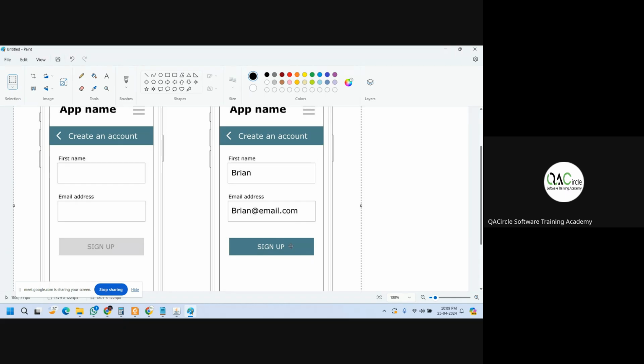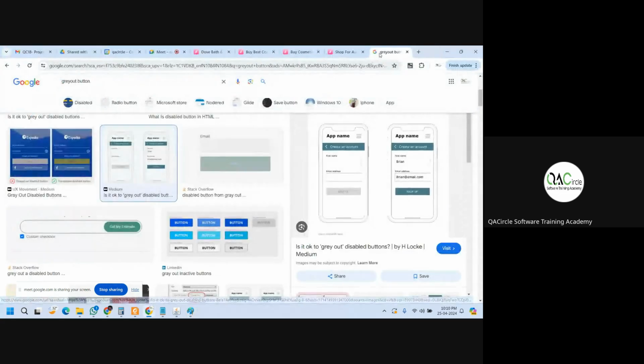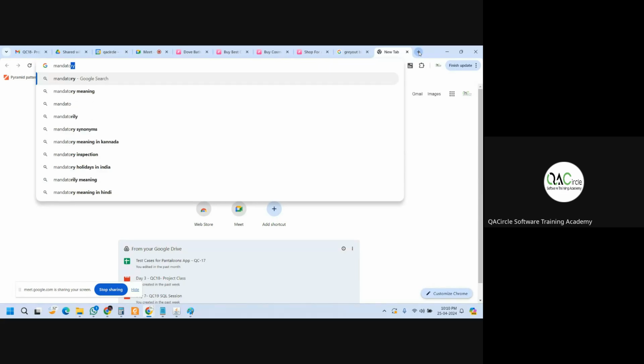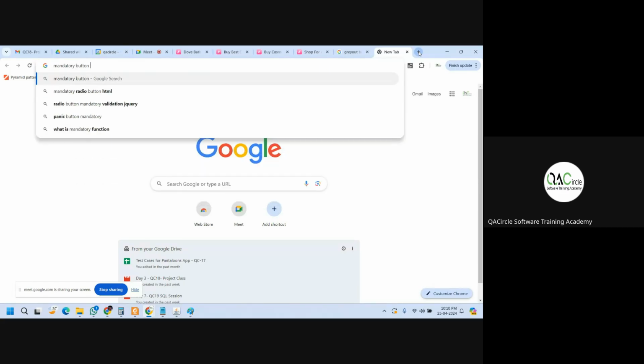So now this is enabled. This particular button is enabled to click. Right? Here it is disabled or it is freezed or it is grayed out. Now, how will a mandatory button look like? Mandatory button in an application.